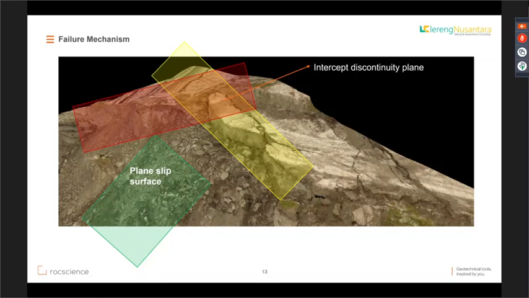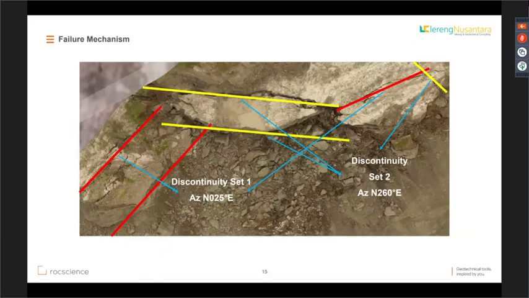The green zone is the landslide block. So all of the landslide material that we see before is coming from this failure block. And finally, within this data, we can jump to a new conclusion that the failure mechanism of the landslide is a wedge failure, not a circular failure.